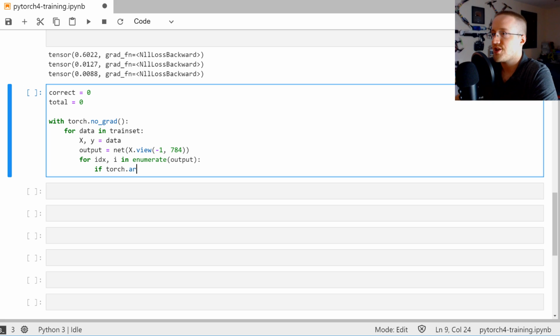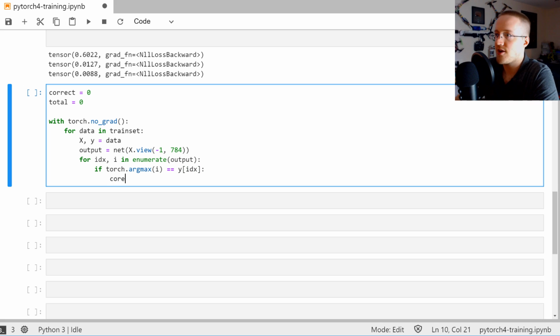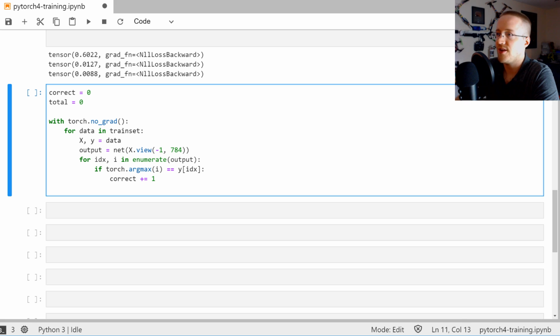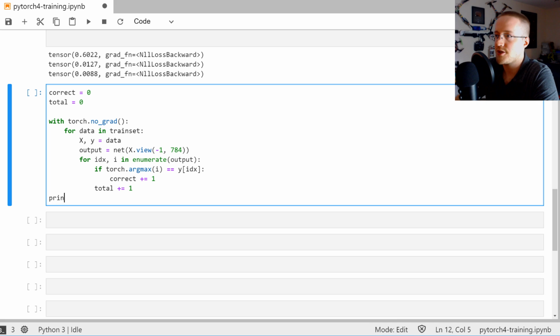If torch.argmax(i) is equal to the index value that we're on, so y[idx], whoops. If that's the case, we'll say correct plus equals 1. Regardless, we're going to say total plus equals 1. And then we'll just print accuracy.